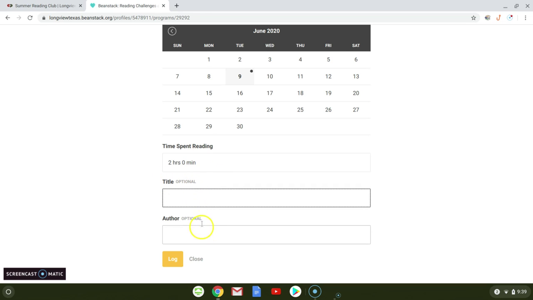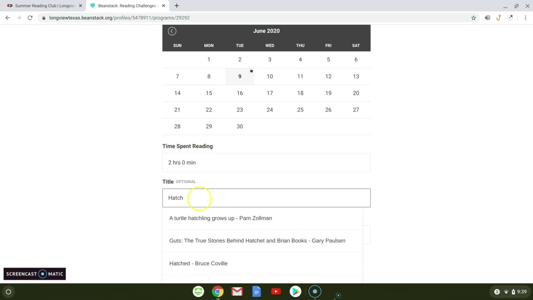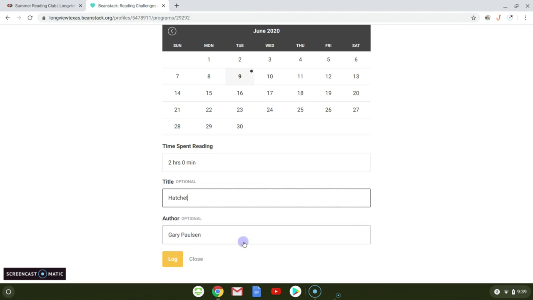This is where I can put in the book that he read. There are tools in Beanstack to keep track of all the books that you've read since you made the account, to keep track of what you've read for a given challenge. And this title and author blank will help you keep track of that. But you don't have to do that to earn the badge. I'm going to go ahead and type in this book, Hatchet, and once it gets enough of the information, it shows that option there, Hatchet by Gary Paulsen. If I click on that, it automatically brings that up, and it'll be able to bring up cover art in my reading log and all that fun stuff.